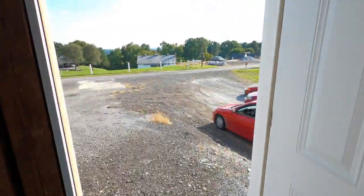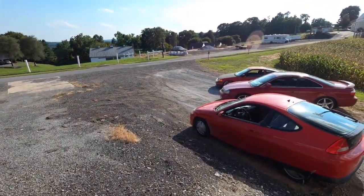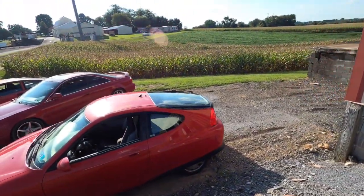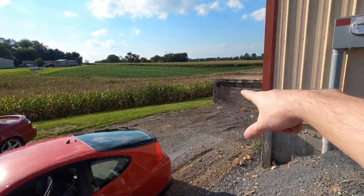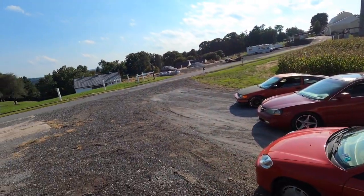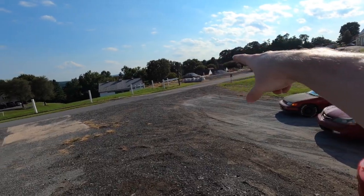My landlord actually moved all the dirt that was here. Now we have a lot of parking, and I'm trying to leave open space in case we need anything delivered. We have a dock, but we have all this parking space now. Also, my brother's Accord, we brought that over the other day. My buddy Joe came down and towed it for us. I appreciate that, man. He helped us out a lot.